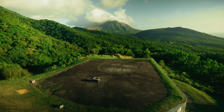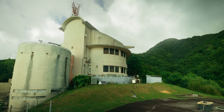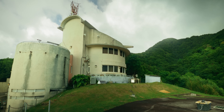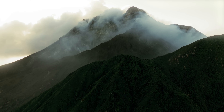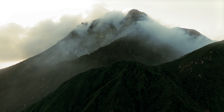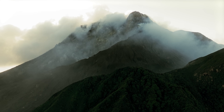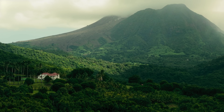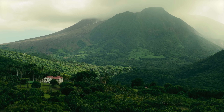The volcano has been quiet since 2010, but is continuously monitored by a team of scientists working at the observatory and has become one of the most extensively studied volcanoes in the world. The eruption has been quite long-lived — a lot longer than normal — and episodic, with five phases of eruptive activity. The last phase ended in 2010, and so they've been in a paused state since then — about 13 years — raising the question of whether this is a long pause or whether the eruption is over. It's a small island, so the population necessarily has to be quite close to the volcano, and it needs to be well monitored.